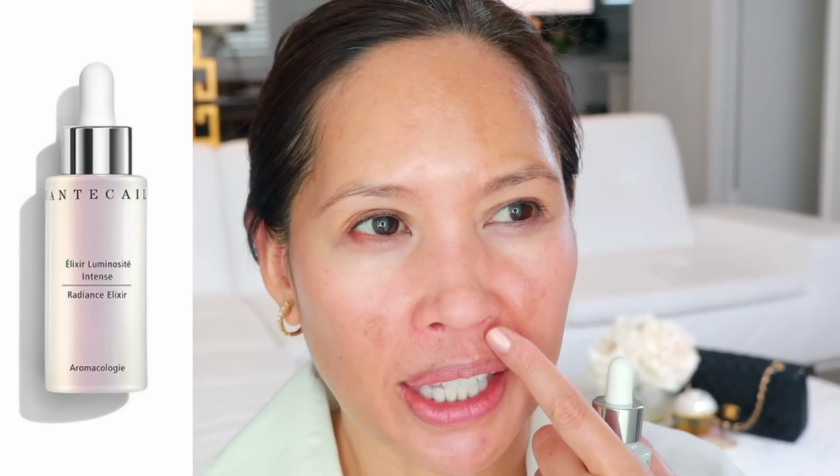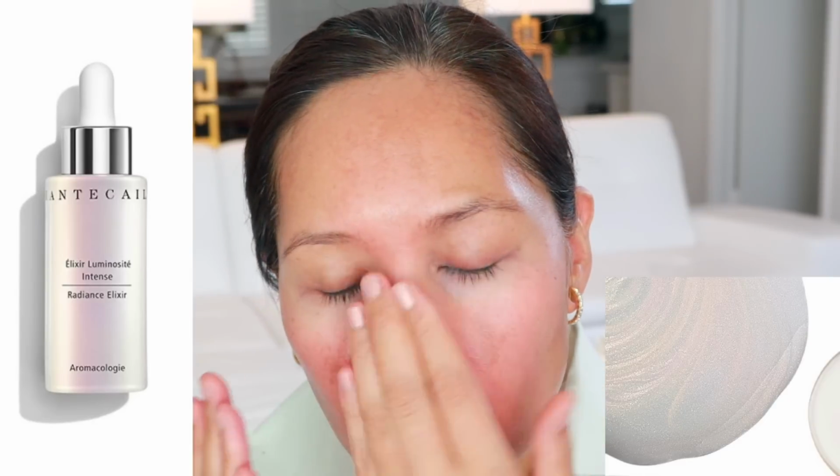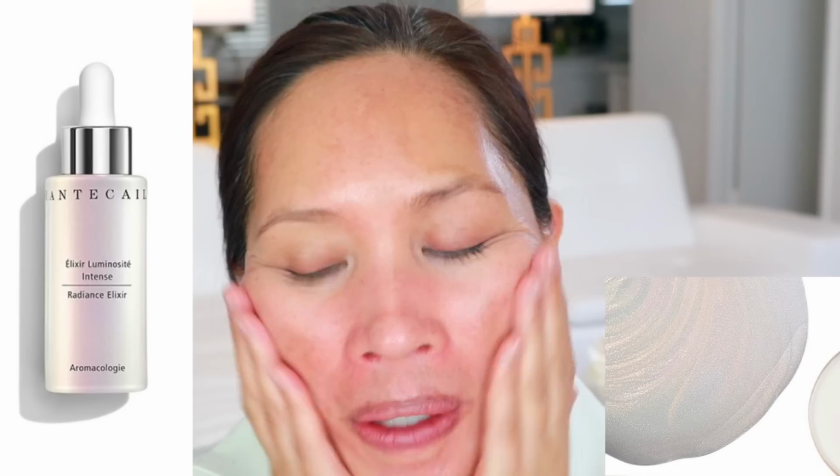And the only redness I really have are, I don't know if this counts, but I have broken capillaries down here. So it has a skin awakening peptide as well. Promotes a well-rested appearance. I can see that it has an iridescence about it. You can also add this to foundation, or you can use it alone. It's a really smoothing feeling if you have a chance to try this. Just the texture is really smoothing.